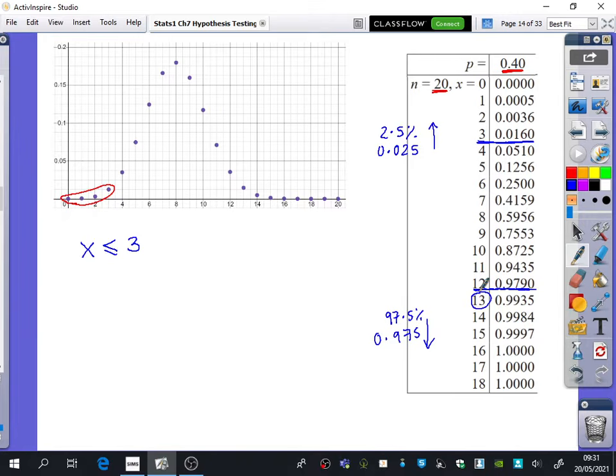So this looks like the critical region is going to be these ones, or I want to do it in the same red colour as before, these ones here, creating the other critical region, which is that x is greater than or equal to 13. So now that you've established what the critical regions are, you could then just do an experiment. If you won 15 of the times, then you would say, that's inside my critical region. That makes me think that the probability of the game is not 40%. It makes me think it has changed from 40%.